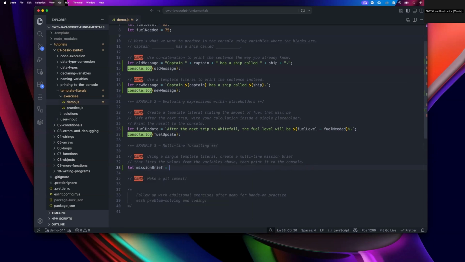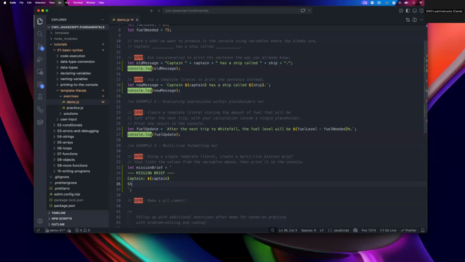I'll open my backticks, and I'm actually going to push this to the next line, and you'll see how this comes out afterwards, why this is an interesting choice. You don't have to do it this way, but it can make a difference in how it comes out in the console. So I'm going to just type a quick line that's like a header. And then I'll go to the next line and say Captain and use a placeholder to put in the name of the captain.